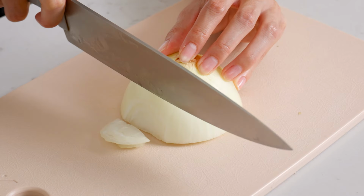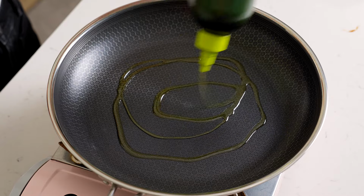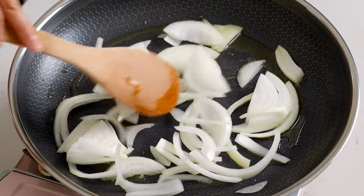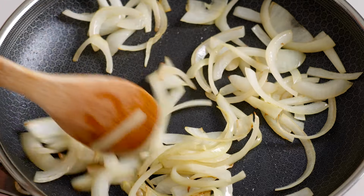Next, we will thinly slice the yellow onion before adding some oil to a large skillet on medium heat. Add the sliced onion to the pan to caramelize them. This should take 3 to 5 minutes, but stir often to prevent the onions from burning.